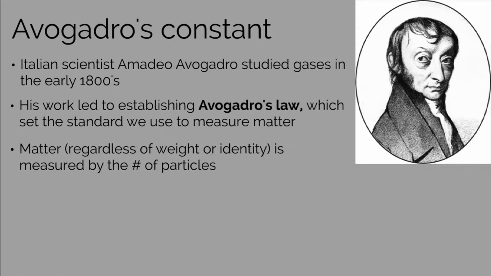Now, for matter, we're not really concerned how much it weighs or what type of matter it is. Sometimes we just want to know how many things there are or the number of particles. So remember that when we're talking about moles, we're really talking about how many pieces of something that we have.